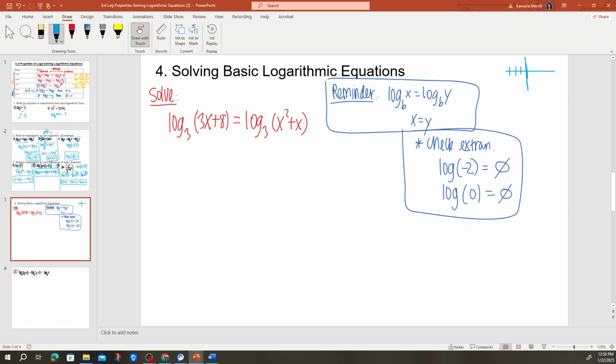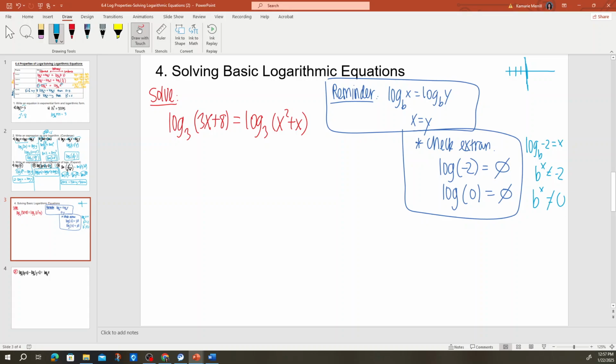We learned this by saying, hey, if this is a log base b of something that's like a negative, b raised to what will give me a -2? Nothing, right? We learned that. We also learned that b raised to what will give me a 0, like this one, nothing. So if you try to log a negative and if you try to log a 0, you're going to find it doesn't work. So when your answer, when plugged in, gives you a log of a negative, that's called an extraneous solution. When your answer, when plugged in, gives you a log of a 0, that's called an extraneous solution. So get in the habit of checking for extraneous solutions.